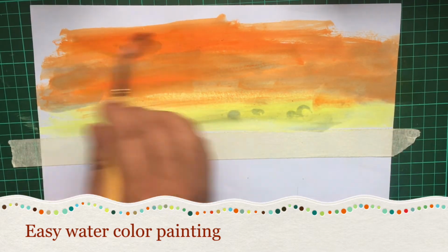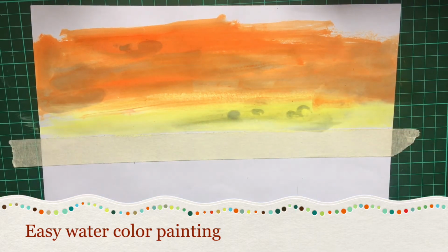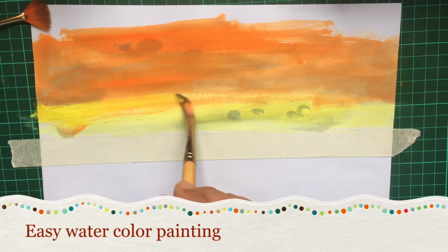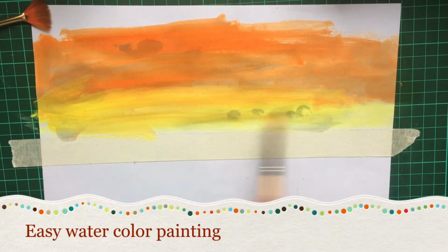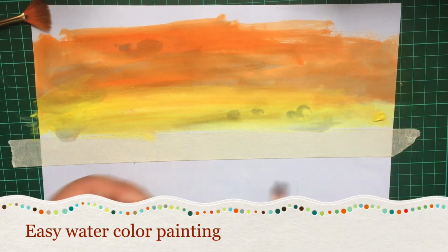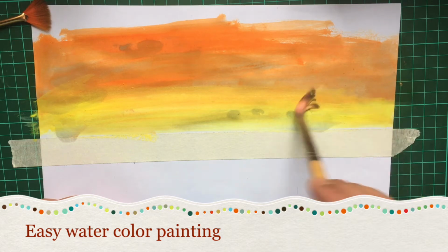At this point, we are just basically covering the space, so it doesn't matter. You don't need to be so much careful. I think I should add more depth to this yellow. More color is needed in this corner. You can see I'm not using any palettes here.